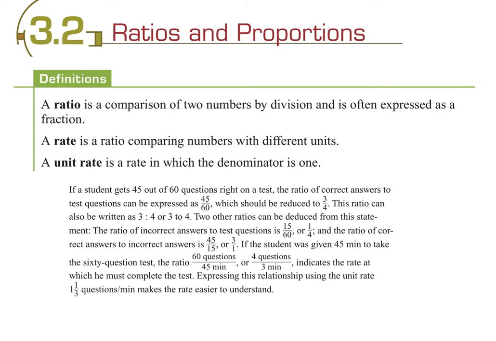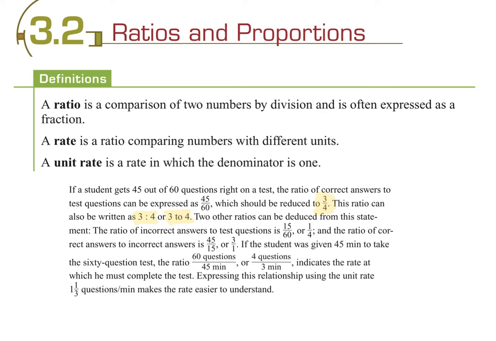They show different ways to write it. So when I'm asking for a ratio, I will want it in simplest form. So I would want you to reduce it to 3/4. But sometimes you will see ratios written with colons, 3:4, or actually written out in words, 3 to 4. All right. They say that then you could say the ratio of incorrect answers to test questions is 1/4. All right, 1/4.